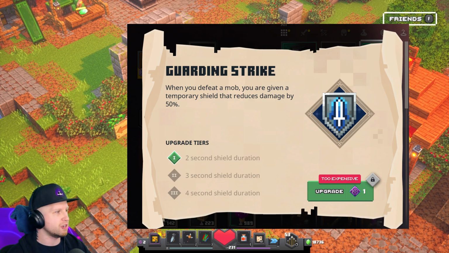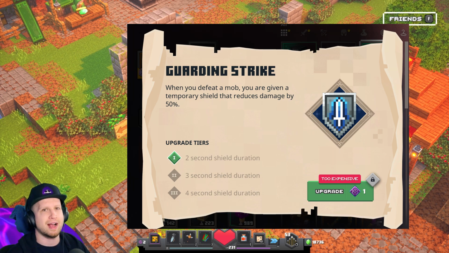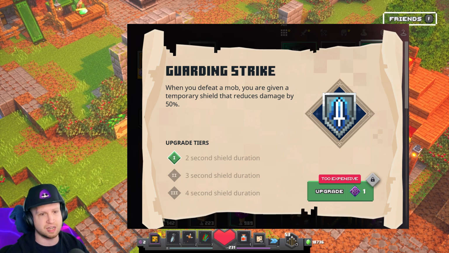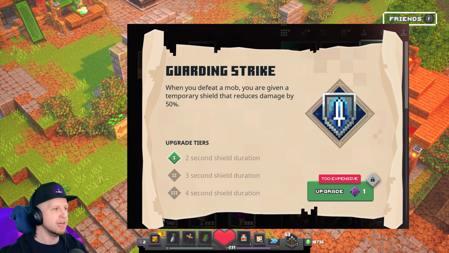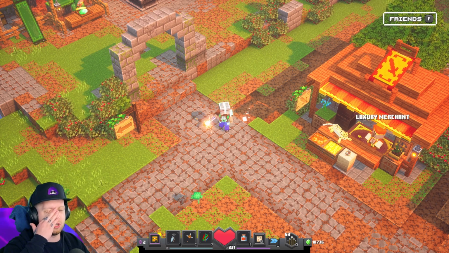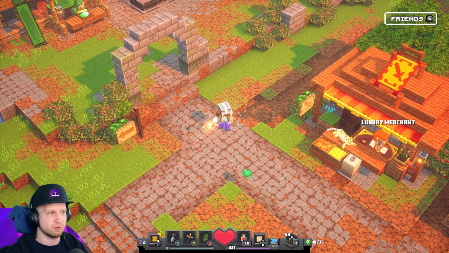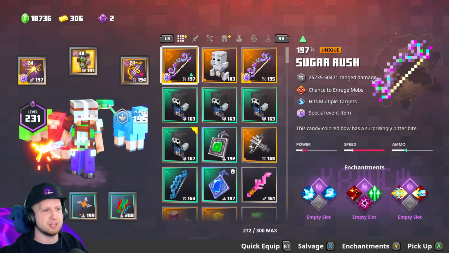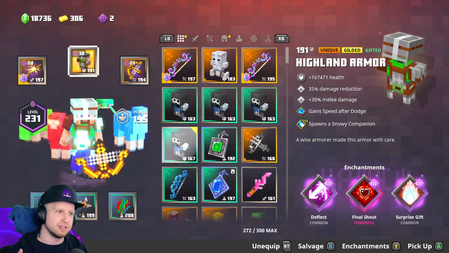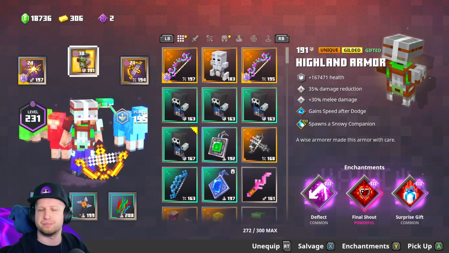Guardian Strike. When you defeat a mob, you are given a temporary shield that reduces damage by 50%. Finally, we can actually rock some gear that doesn't have to all have armor rating, because the thing that sucks about Minecraft Dungeons is literally, as soon as you start getting to Apocalypse 10 and up, I find the game just starts to become a real chore, because one of the things that they ended up doing with this game, which is quite annoying, is armor and such is basically going to end up giving you a health value, and then depending on the armor, it'll either, like you can see, mine has a 35% damage reduction.